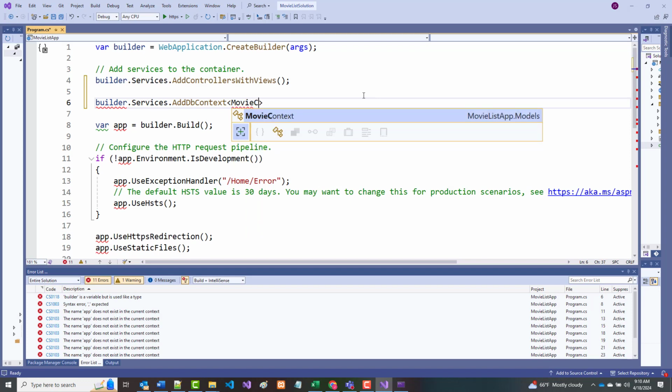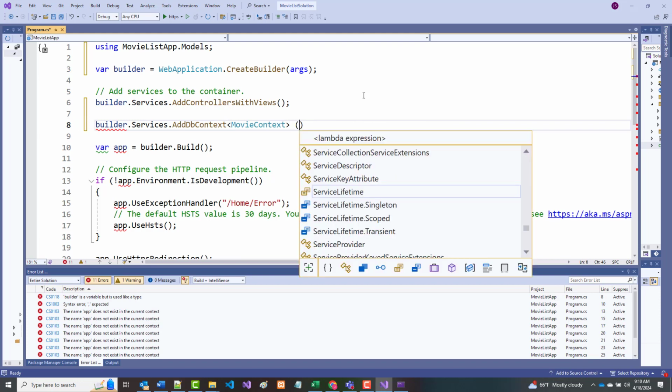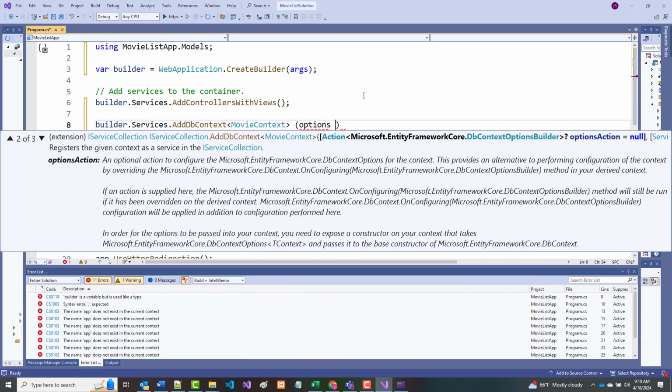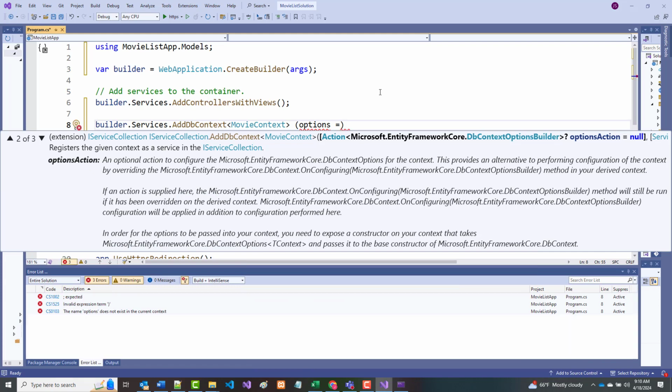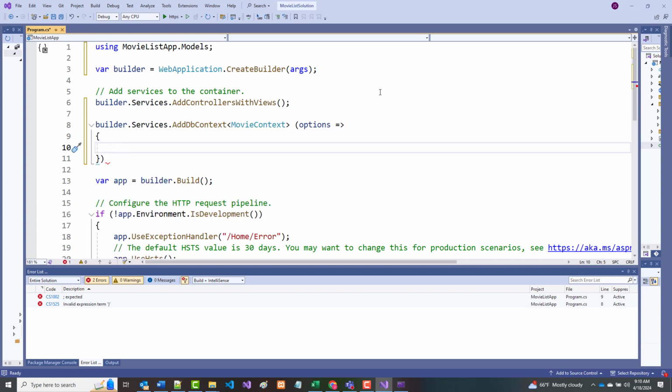And then we say options, and we have a lambda operator, and we put our options on the next line within curly braces. It's maybe screwed up, but we'll get it to work in just a second.